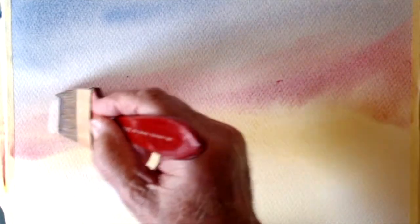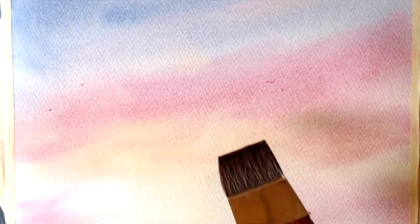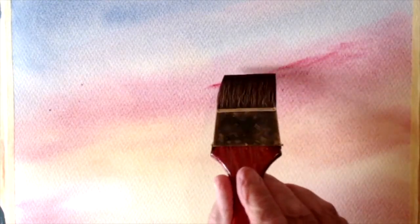Wipe that off a bit. Moving down. Because it's all wet, it blends into each other. That's lovely. That softens it and just keeps it flowing. Just what we need. Get some of these colours down here as well. Lovely, a nice glow. This is an evening sky. Put a touch of light across there.